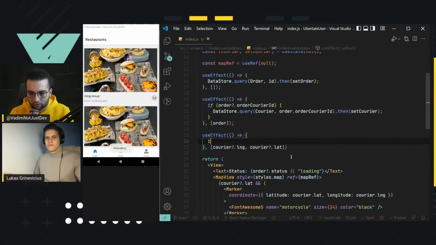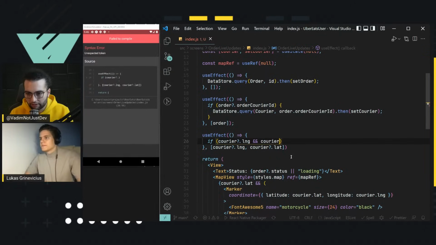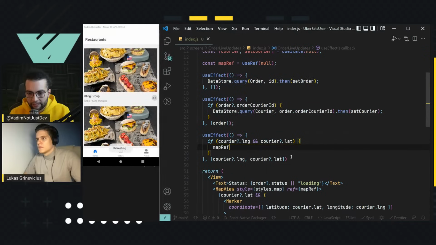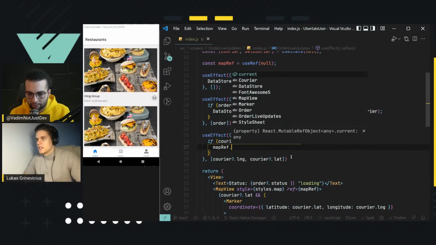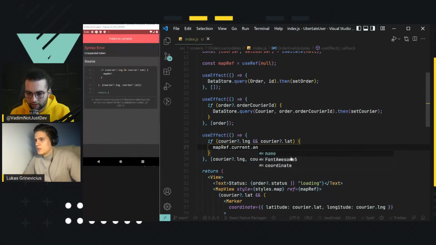So we're gonna do if courier.lng and if courier.latitude, then mapRef dot, how's it, animateCurrent. No, it's current dot animateToRegion.